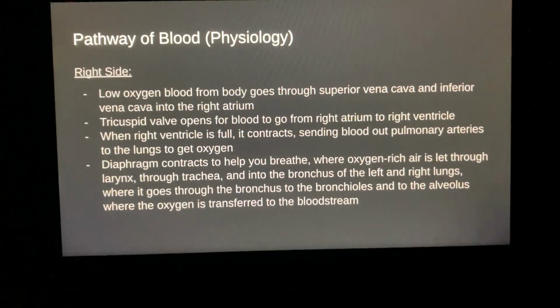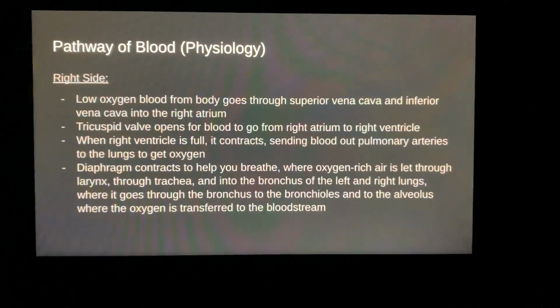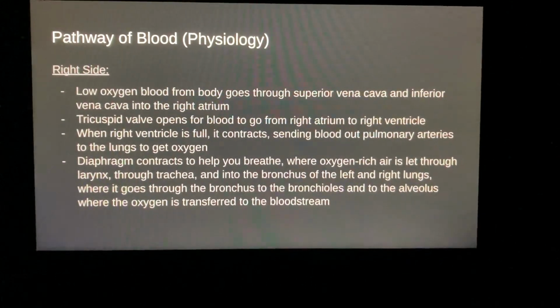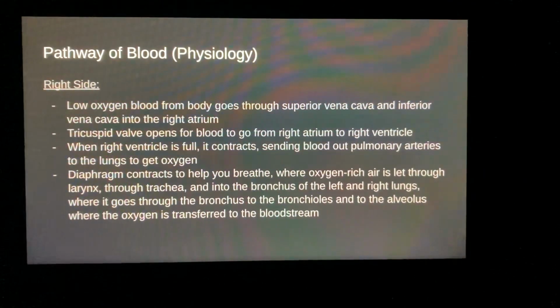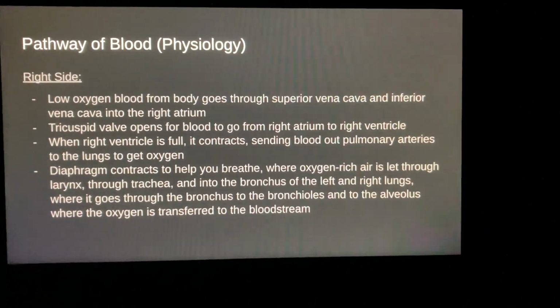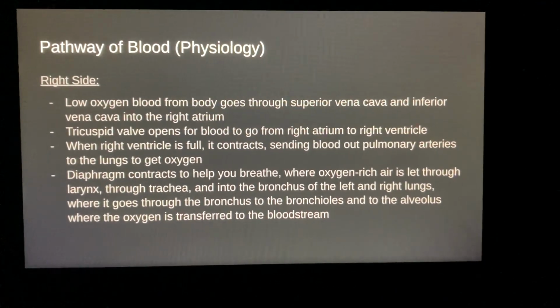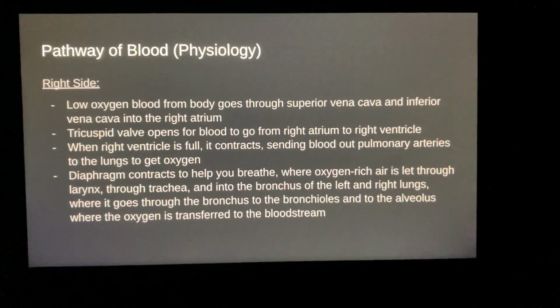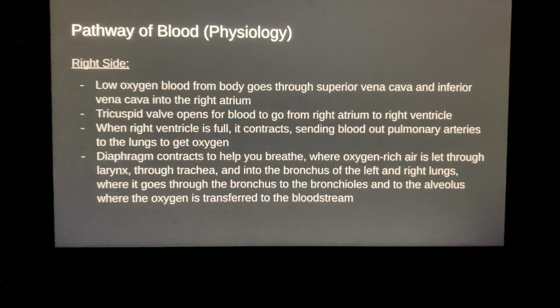Well, actually, the superior being the upper half, inferior being the lower half, but all this low oxygen blood from the body is going into the right atrium, where your tricuspid valve will open for this blood to go from the right atrium to the right ventricle. When the right ventricle is full, it will contract and send blood out of the pulmonary arteries to the lungs to go get oxygen because they are low oxygen blood.